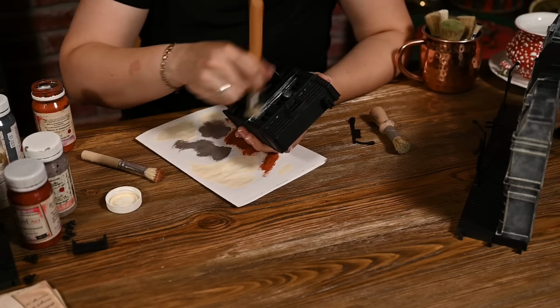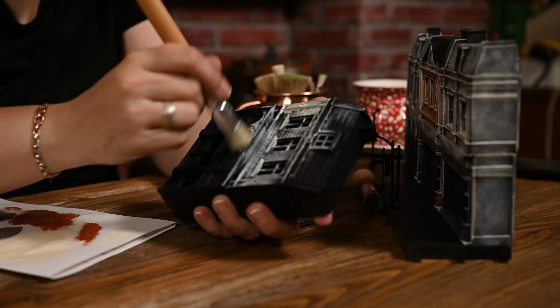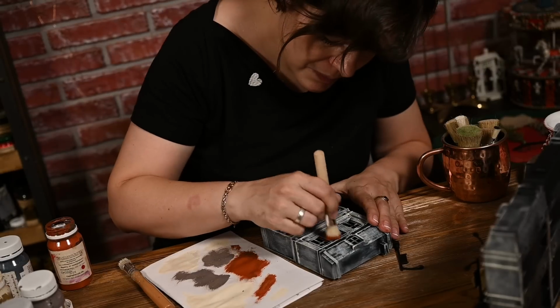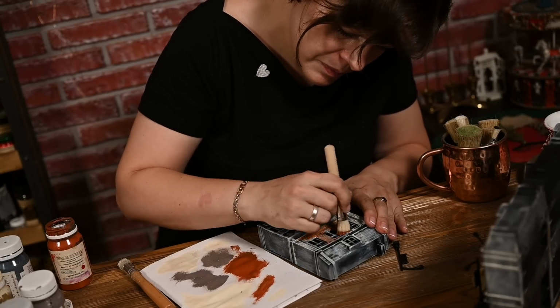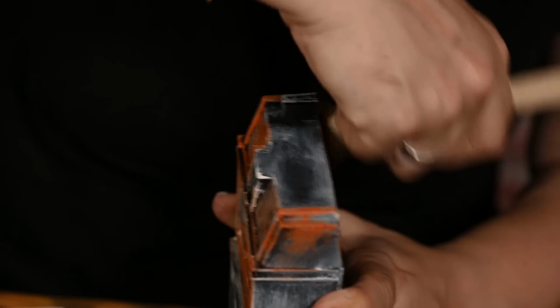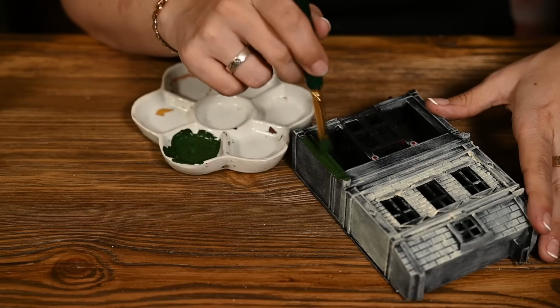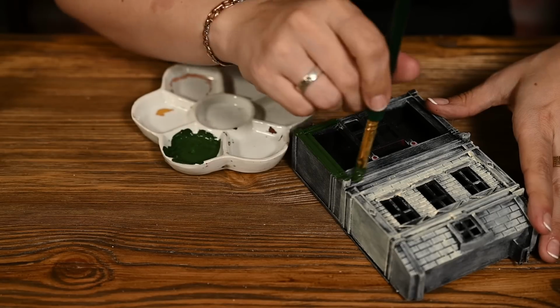When I was making Diagon Alley houses, I dry brushed the shops just a little, leaving the black primer visible, but here I want a lighter effect, so I've covered the shops with several layers of paint till I liked the look. After that, I'll paint the bottom floors, where there are shop windows.